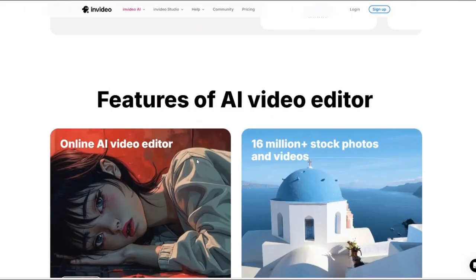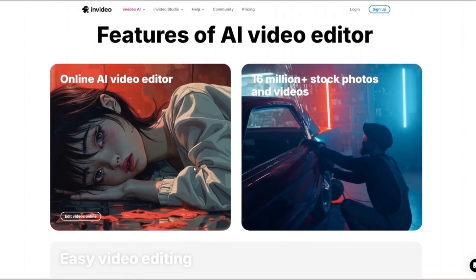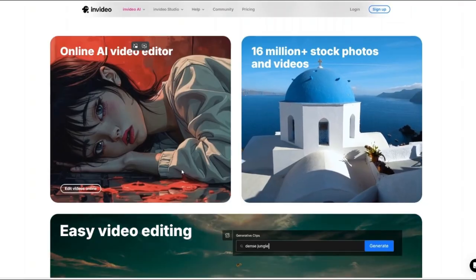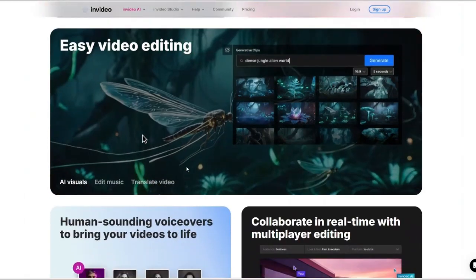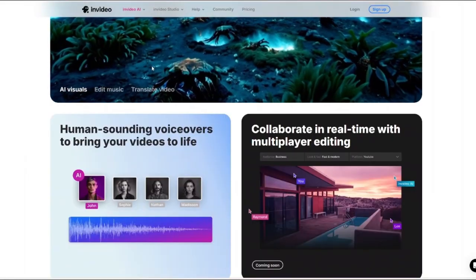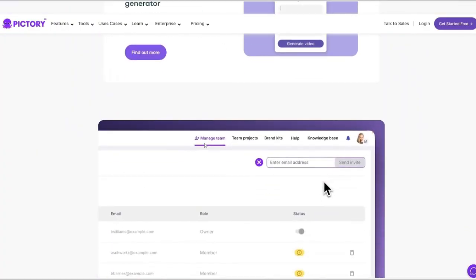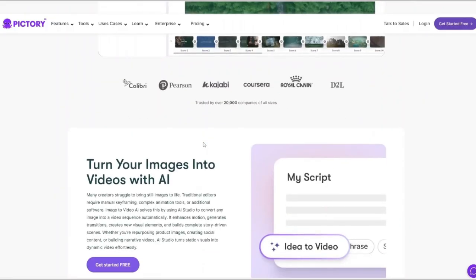So, having considered all this, which one is the best AI video tool? Honestly, there's no one-size-fits-all answer. If you are a creator who values speed, simplicity, and automation, and your main goal is turning scripts, articles, or long videos into engaging content, then Pictory AI is an excellent choice. It's efficient, it's beginner-friendly, and it's perfect for consistent content production.